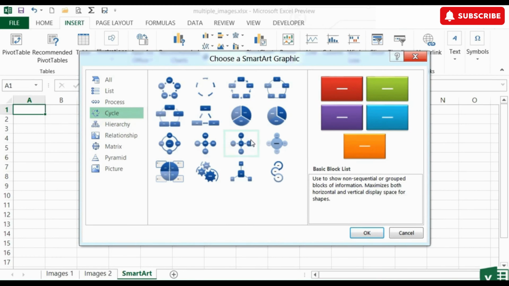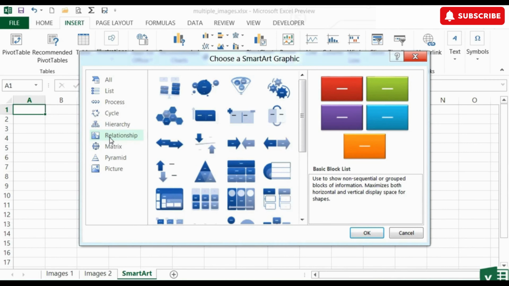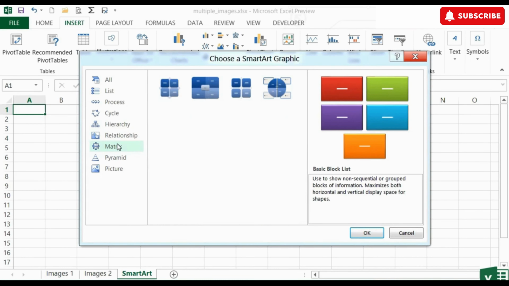And you can see here there's some pie chart types or flow chart things. Hierarchy shows an organization structure. A relationship shows you many shapes that are effectively related. So we have a hexagonal option here, the funnel, which I quite like, the cog one. There's the matrix category, and there's just a few in there. Pyramid category, and again, there's just a few, sort of sharp point to fat bit to sharp bit. A pyramid with pop-out little boxes, and a pyramid that's broken into different sub-triangles. And then there are pictures.